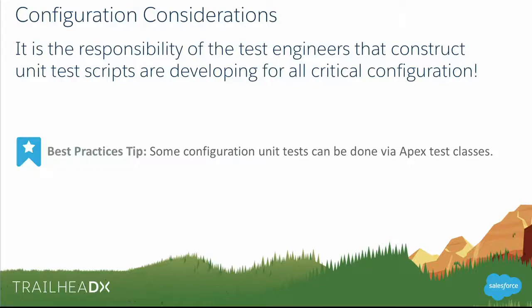If you've got critical path processes that are dependent on Process Builder or on workflow, there's no reason you can't write a unit test against those, right? Again, think about it outside of the context of code coverage. It's just as important to assert outcomes of declarative process automation that's critical to your organization as it is to do the same in code. With great power comes great responsibility, almost. You can do stuff in Process Builder, but that doesn't mean you don't need to execute unit tests against it. I think organizations that have been successful in doing some of that conversion treat that capability as code-centric from a process standpoint, right? There are things that you can do of a greater level of criticality with some of that capability, so that's an important consideration.